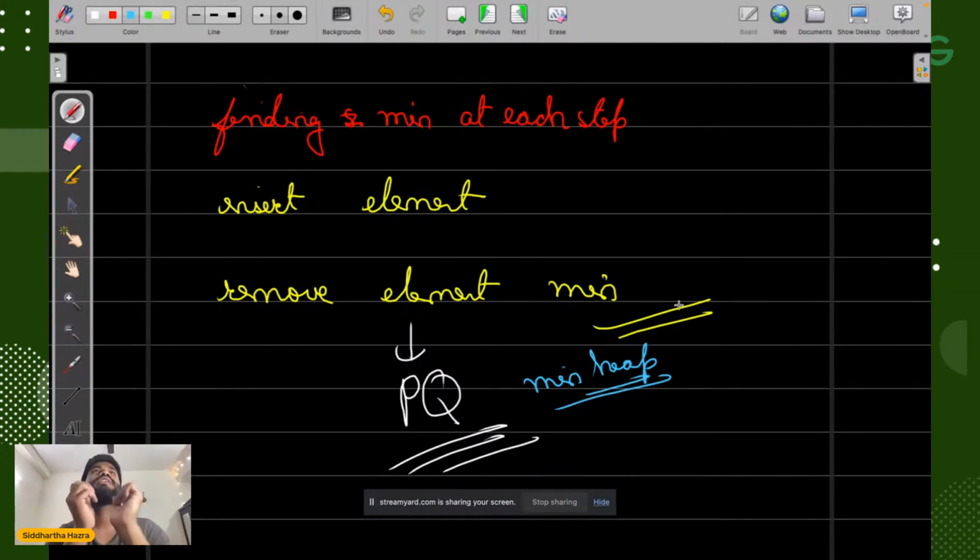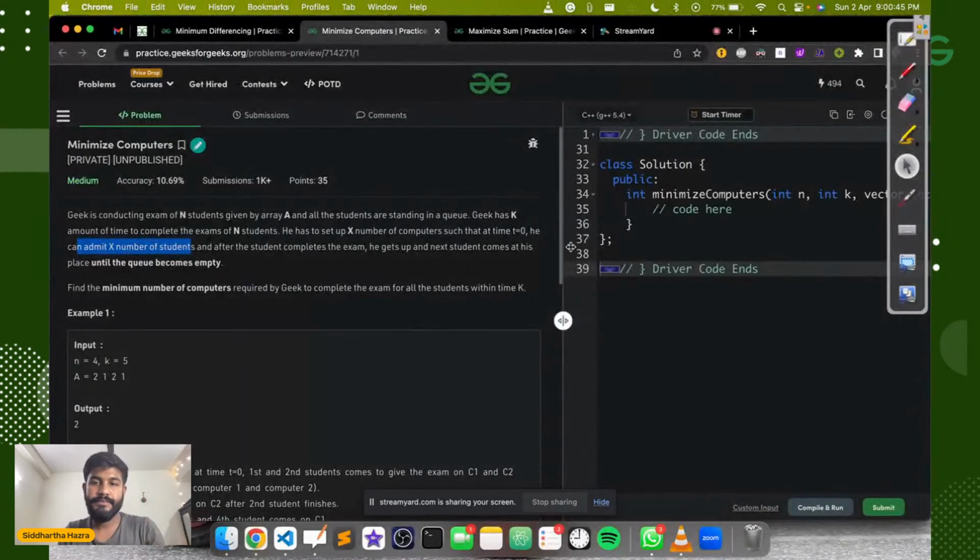Okay, translating the same in Hindi would be, first I would start each counter at time 0. Then I would take up a new value. If this counter is empty, I would add that time in my timestamp, and then I would insert the new value. Okay. Then in the second counter, I would take up this minimum, then I would keep doing that. Find out the minimum value, add the timestamp to my result, and then I would remove it. At the end, if the timestamp is less than or equal to k, then it is feasible, else it is not feasible. Let me just implement this part.